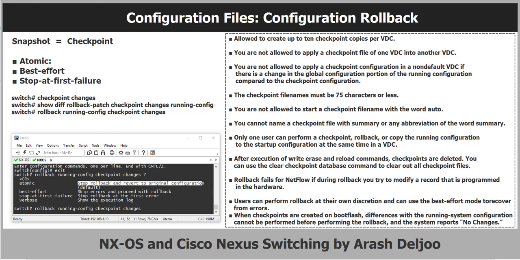When you are ready to roll back to a checkpoint configuration, you can view the changes that will be applied to your current running configuration before committing to the rollback operation. If an error occurs during the rollback operation, you can choose to cancel the operation or ignore the error and proceed with the rollback. If you cancel the operation, Cisco NX-OS provides a list of changes already applied before the error occurred. You need to clean up these changes manually.